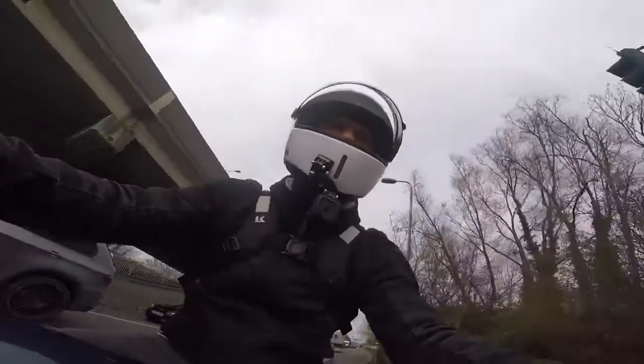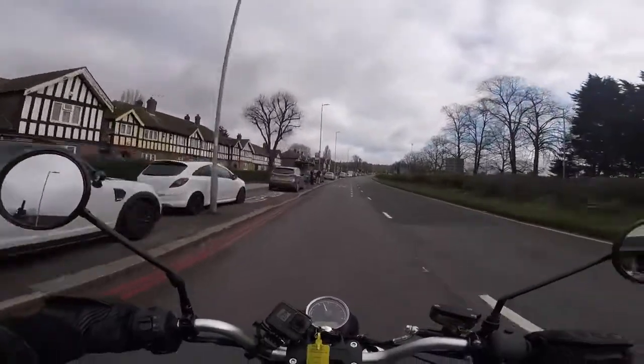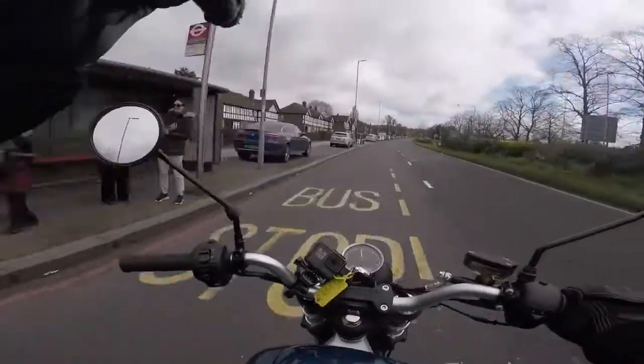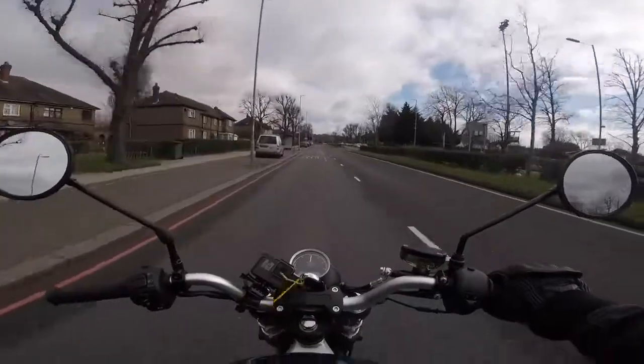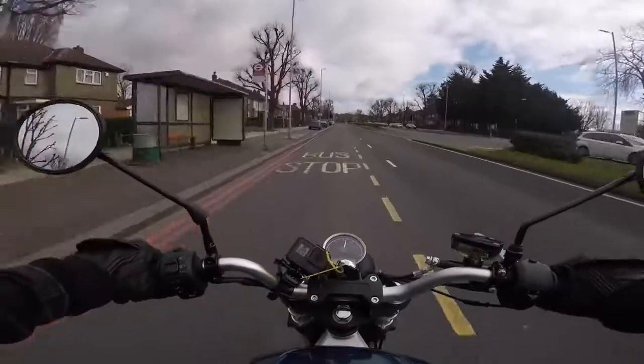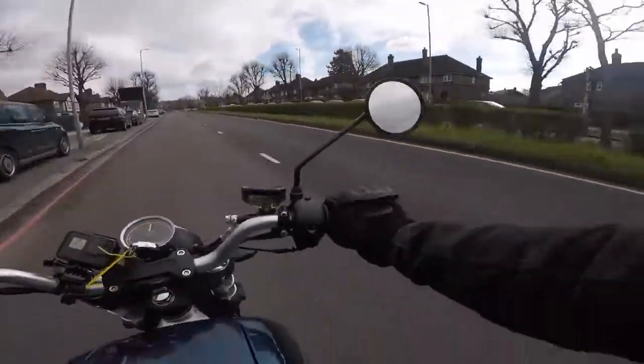I do often wonder if big upside down forks like this are a little bit too firm for small bikes, but it's not bad here. And the shock's not bad either, and it's got a bit of padding to the seat, so generally quite comfortable. And like I say, the seat height's not too low, so I don't feel too cramped up. Definitely commute on this easily.